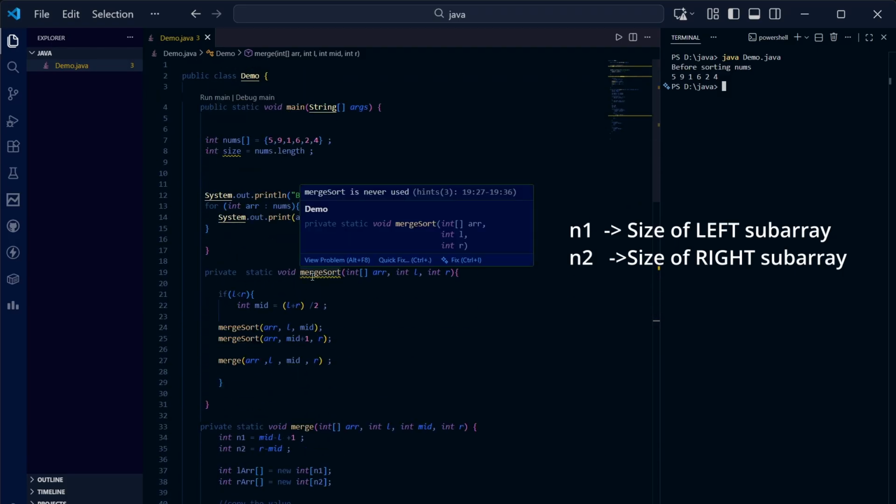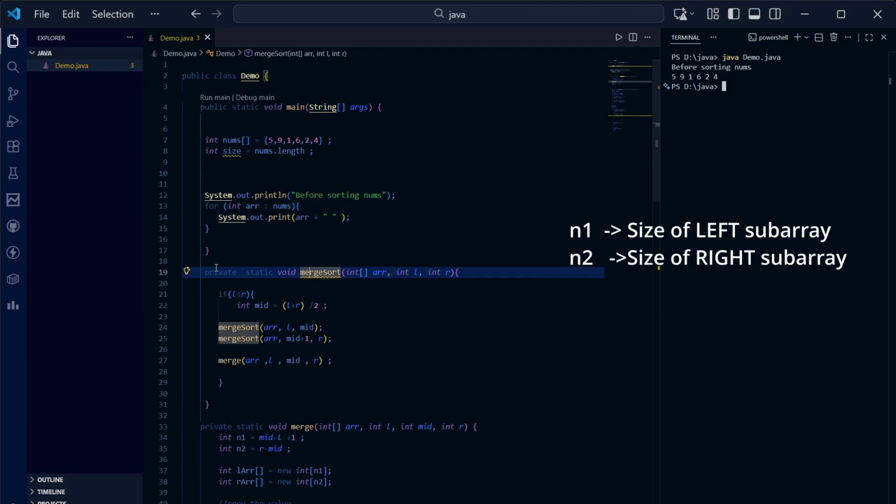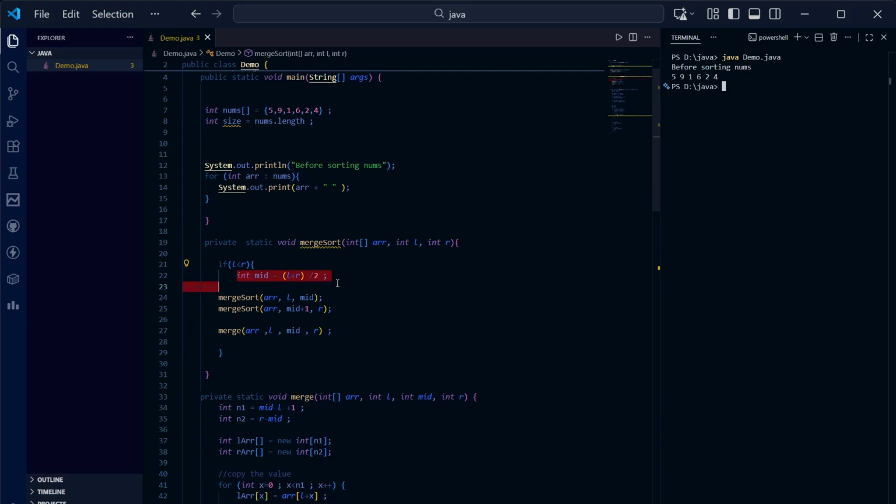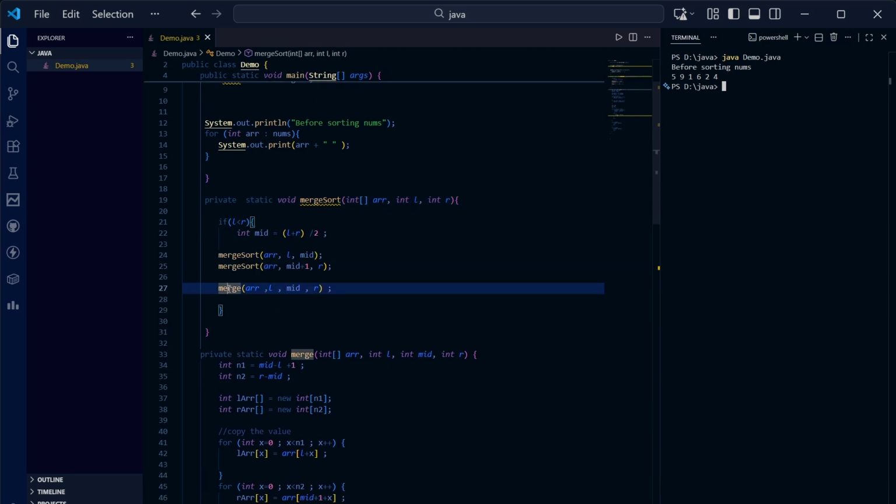You are going to have this private method called mergeSort. Basically this will accept an array, a left value and a right value. Inside this we are going to have a single if statement, checking that left is less than right. If that's the case, we calculate the mid value. First of all, recursively we are dividing the left side, and recursively we are dividing the right side. Okay, you understood the syntax, I think. After that I am calling the merge function.